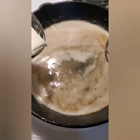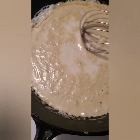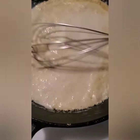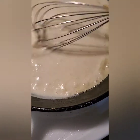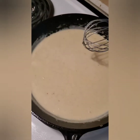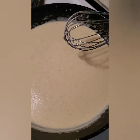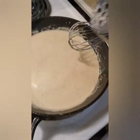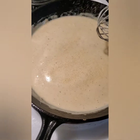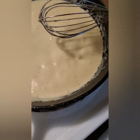Add in some heavy cream. Add in some milk. I'm just going to add a little at a time to give the gravy a chance to get thick. Alright, and to finish this, I'm going to season. I'm just going to use some salt and pepper. And then I'll see what else I want to add. Onion powder. Garlic powder.